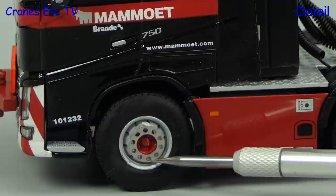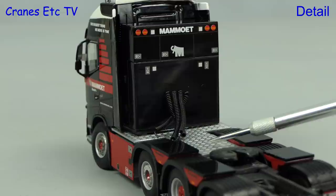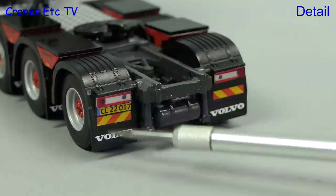Also nice is the graphic supplied on the fairing between the wheels. There's a big set of cabinets behind the cab, and coming from them are coiled lines, and there's a nice textured surface. At the back of the tractor, graphics add more detail.